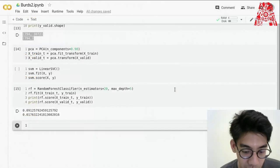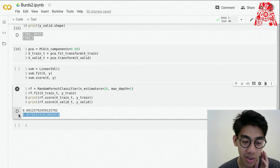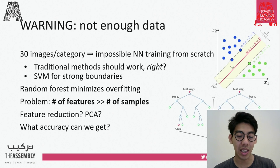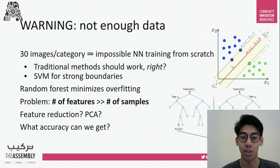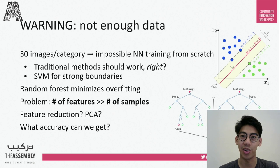So our random forest is able to score about 10%, which is not bad, to be perfectly honest. But then our validation score is very, very low. So we can do a bunch of things at this point, right? We can roughly get about that accuracy, which is fine, because you have 200 labels, so if you were to predict randomly, it's 1/200, which is 0.005, which is much, much lower than 0.09, right? So you're better than random, but it's not great. Your accuracy is close to 10%. Again, it's not horrible. It's not random. So we're fitting. We're just not fitting well.